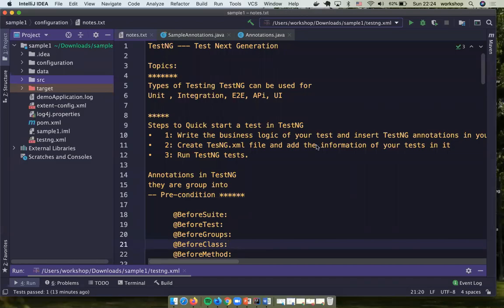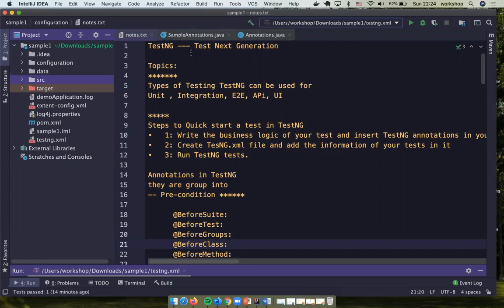It's been a while, and today we are going to be covering annotations in TestNG, and it's good having you back around. Today I just want to share how to use some annotations in TestNG. In case we don't cover all, we'll cover at least some very important ones today.